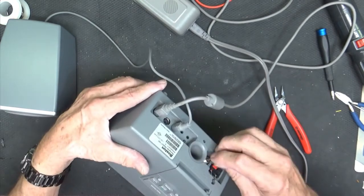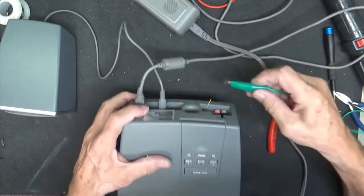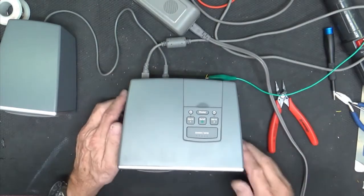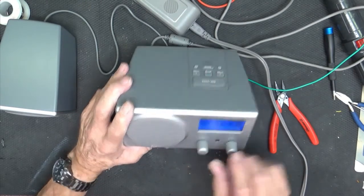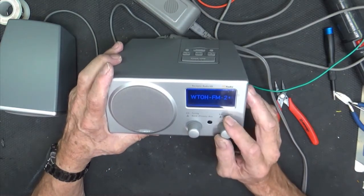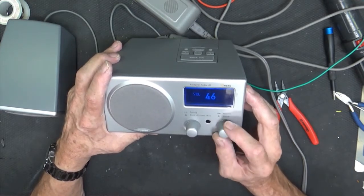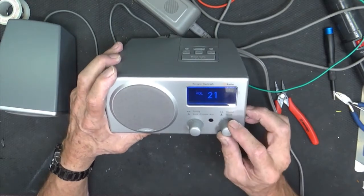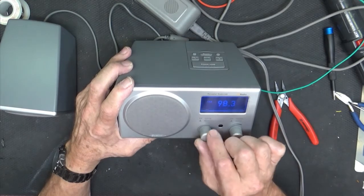Oh, I can tell you right now that's working. Give me a piece of wire. Ah! Capacitive coupling through the thing. Ah, there we go. FM2. And there we go. So, yep, that's FM2. There's FM1. All right. So everything's working. Yay!